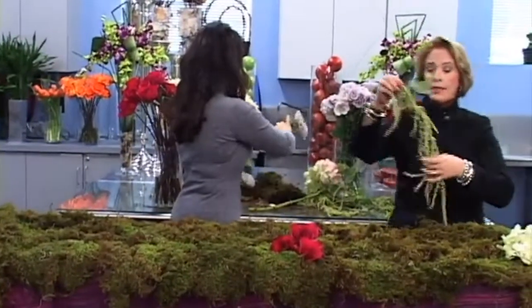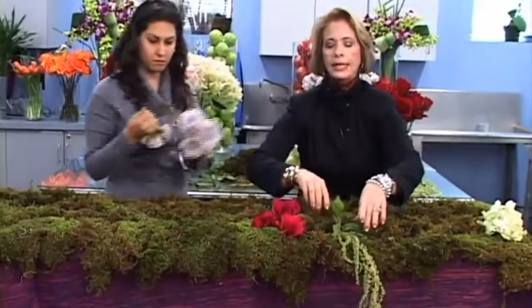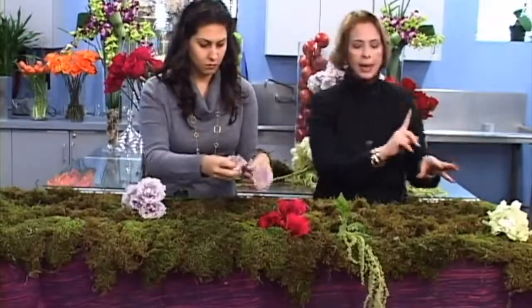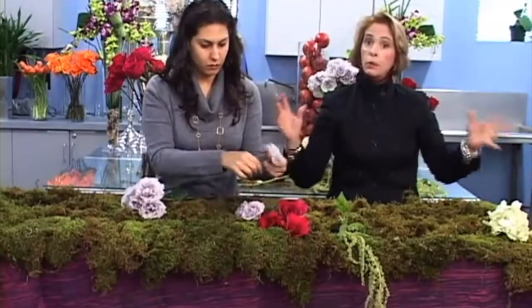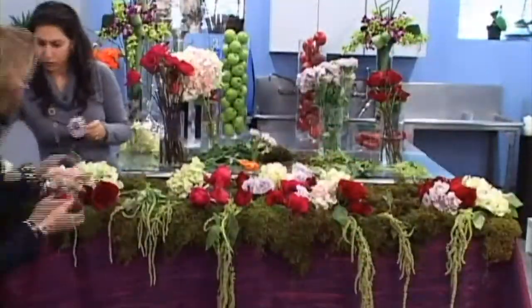The hanging amaranthus is beautiful. It just drapes the table. It's also a good idea when you're constructing this table is to make it in the round. So when people approach the table from all sides, they're seeing the beauty from all sides. Look how pretty. It looks like you just stepped into the garden, and it only takes 10 minutes to set up.